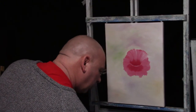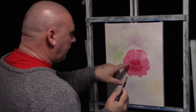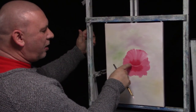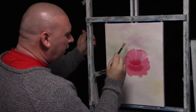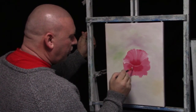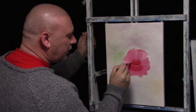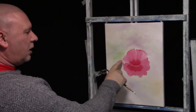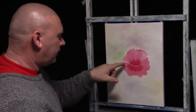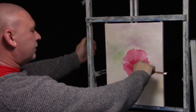I'm going to go back into the white again, a little bit of medium. I'm going to come to this edge now, and again we're all pulling from the side into this part here. Keep the dark. So I'll start from here so you can see. So I'm going to touch, pull round, touch and pull round, touch and pull round. So now we've got another petal here. Now hopefully you can see that on the video. Another petal there. Now this becomes down, round and up.